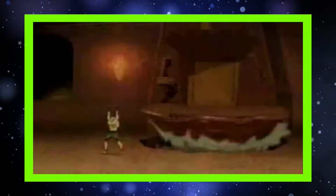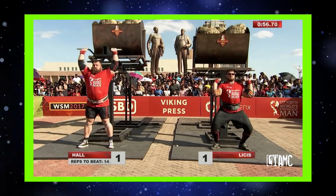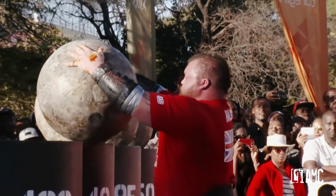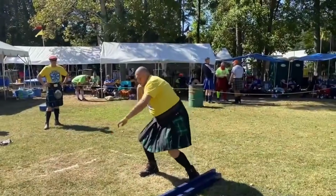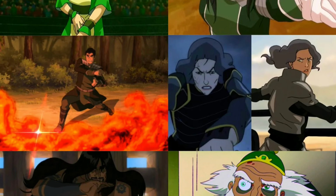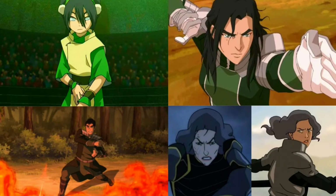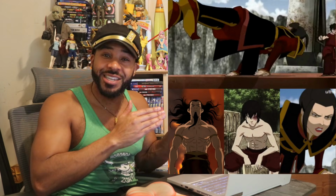In our world, we have strongman training, which is basically moving heavy, awkwardly shaped objects from A to B, such as giant stones or weights, and also holding those heavy objects for long periods of time. This is phenomenal at building raw strength and muscle, and makes sense why so many Earthbenders are so jacked, or at least have some muscle tone. Again, Toph's family is a family of sleeper builds, and earthbending gets hard. Let's be real, with the builds we see in this nation, they must have one fire-ass gym.